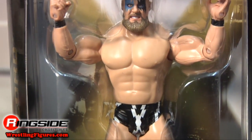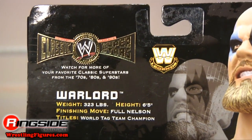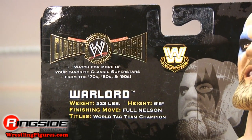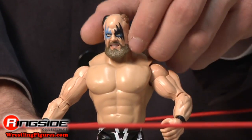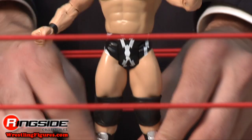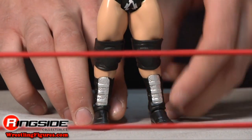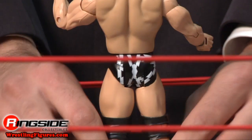Warlord is released in Classic Superstar style packaging. On the back has very limited stats. He has a full beard and his face paint is showcased in blue and black. Wrist wraps, knee pads, and high boots with white bracers are here. His shorts have a full white design on them, which is a rarity these days.